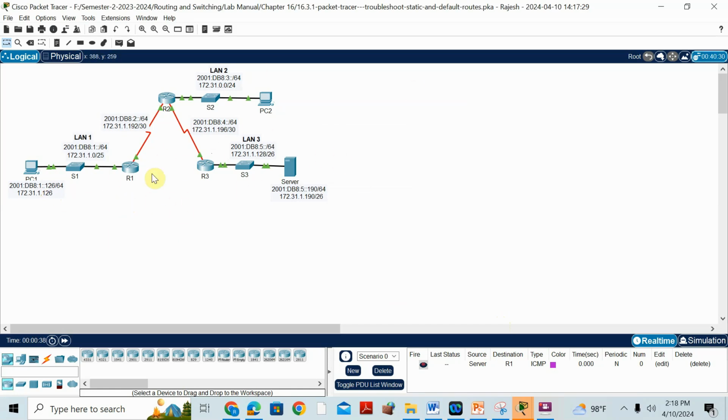Okay, so here we are going to troubleshoot the errors in this router. As I told in the previous video in chapter 15, every router has a routing table. A routing table contains information about routes.